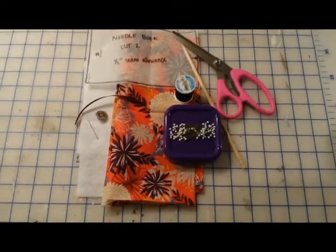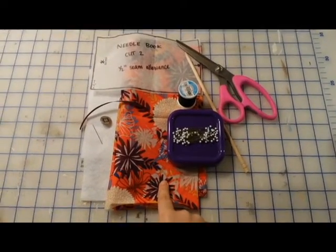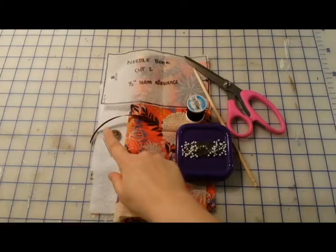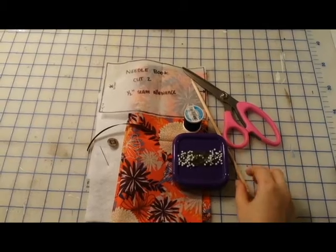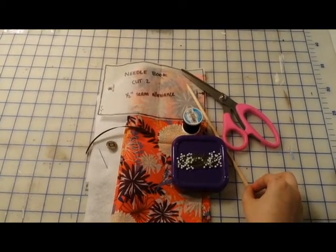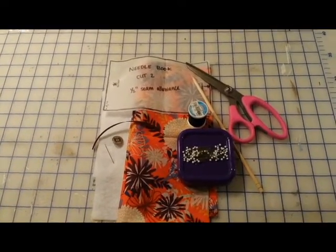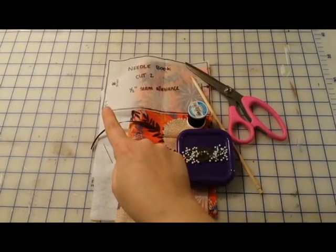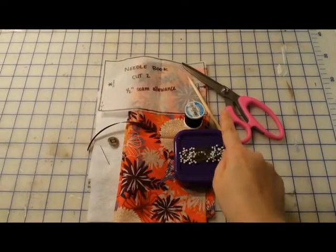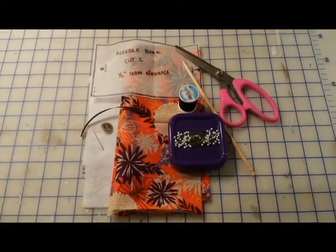let's get going. Alright, so for this project, what you're going to need is a sheet of felt, a scrap of fabric, or you can use a quilter square, a piece of ribbon, a button, needle, thread, pins, scissors, a piece of dowel or a paintbrush or something to help us turn out the corners, and your pattern. You can use the one that I've provided, or you can create your own. It's going to be a rectangle that's 4 inches long, 4 inches high, by 7 inches long. So now that we have all of our materials, let's get started.